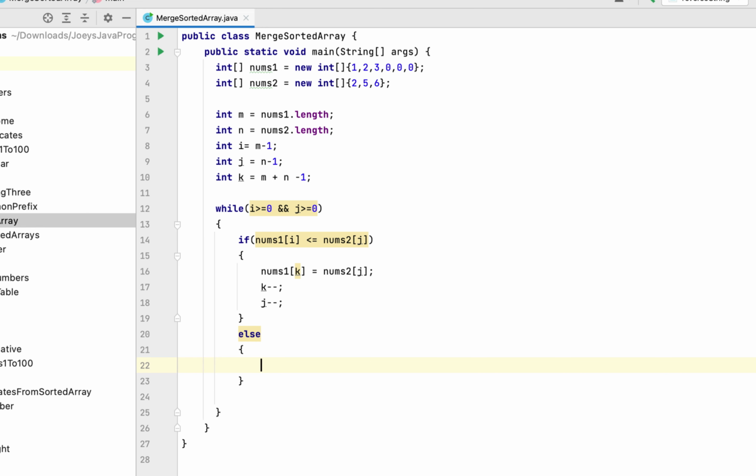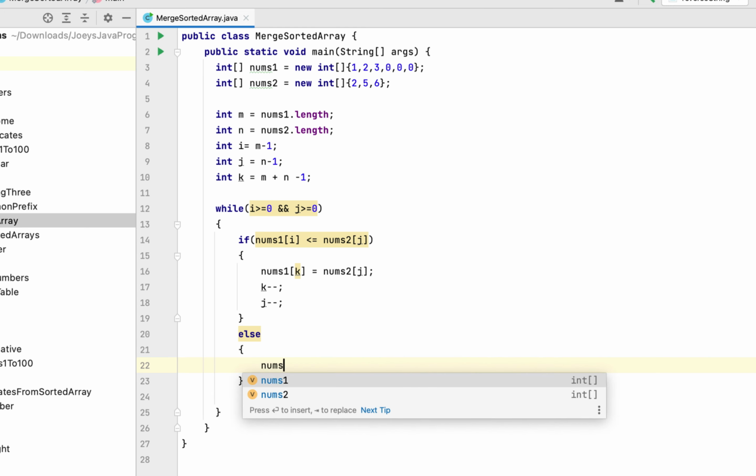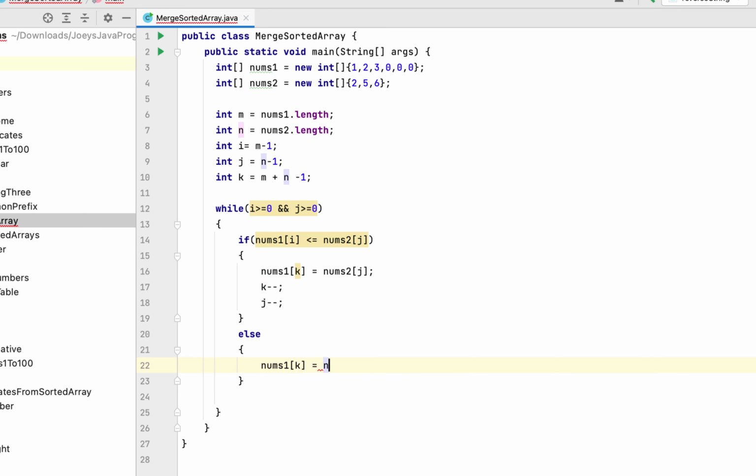Of course, we are going to reduce i and k again. So it will be nums1 represented by k equals nums1 represented by i. And then we are going to decrement the value of i, and k. All right, that's it.